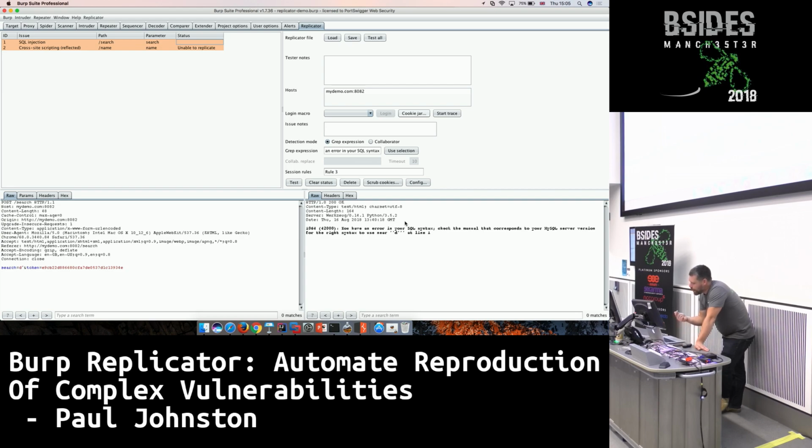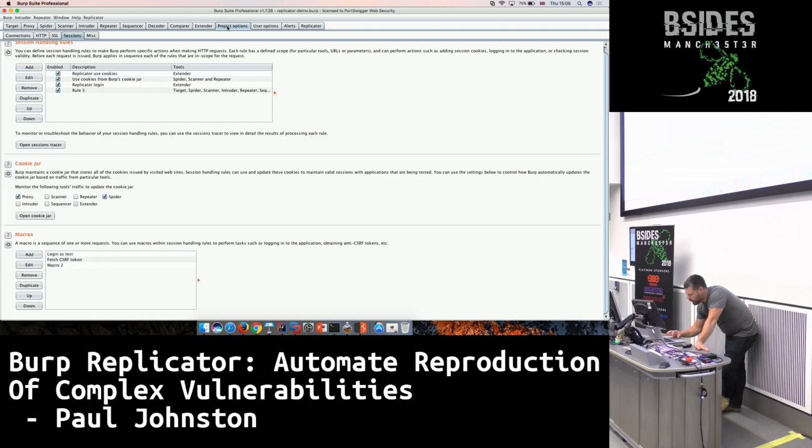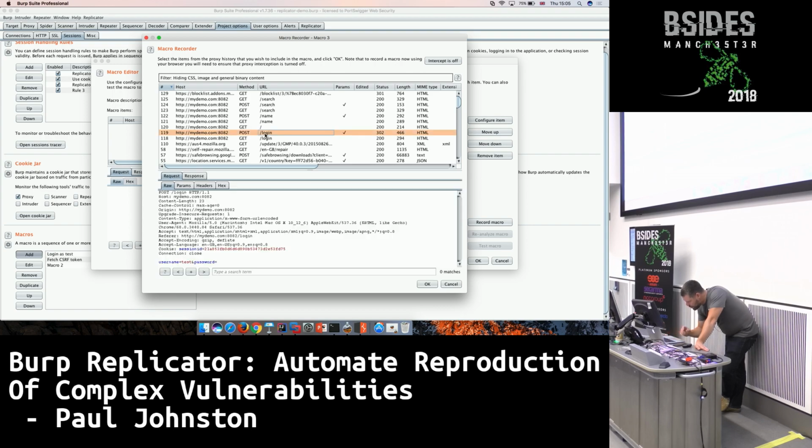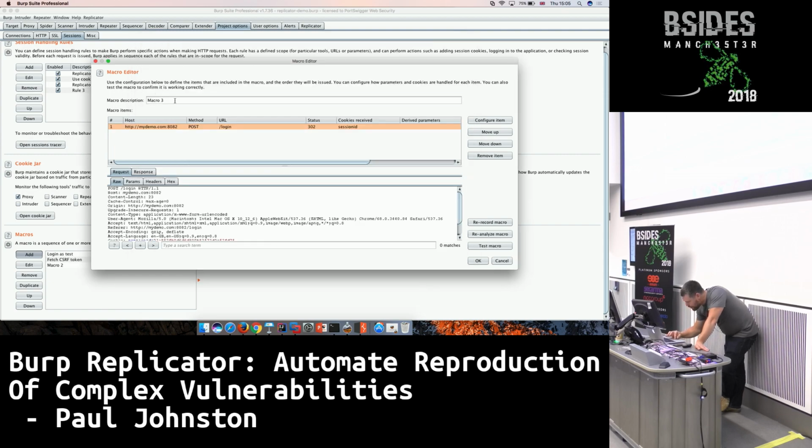Now, the final piece of the picture is to create a login macro. Within project options, sessions, macros, if we look down on history, we can find a POST request that is the login, so we can name that as "login as test".